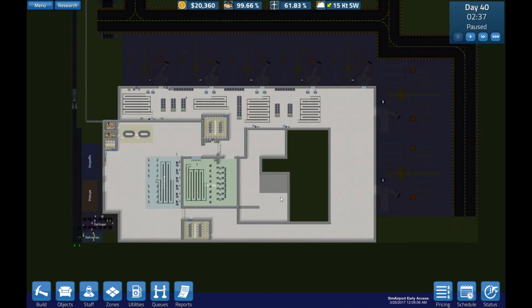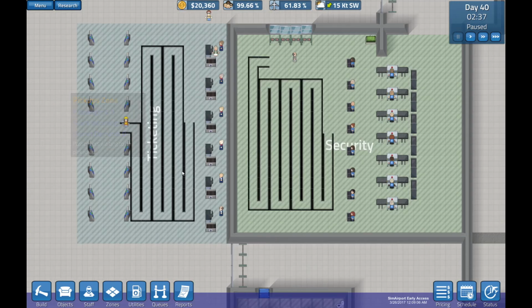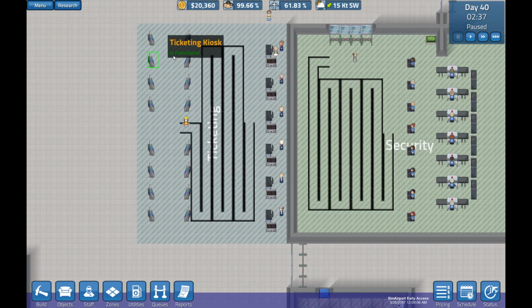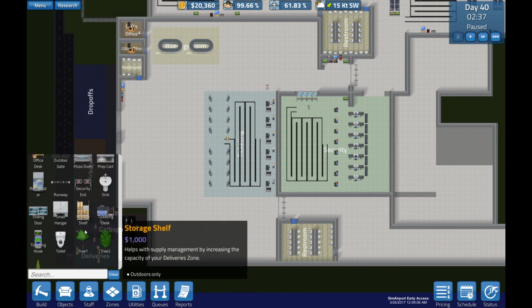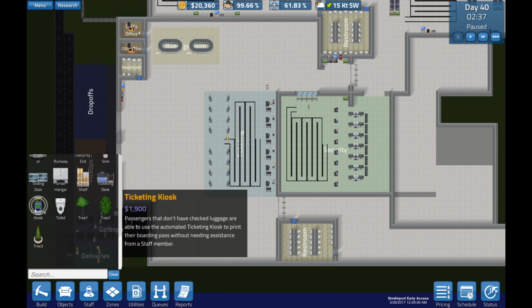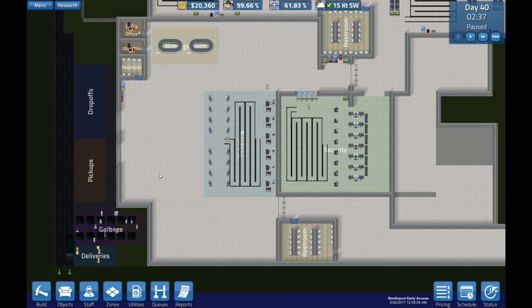Okay, last but not least, it's ticketing kiosks. So you need to add some auto ticket kiosks to your ticketing area. It means that the passengers without checked in luggage won't go to the ticketing desks, they'll check themselves in. It's a lot better for efficiency. It means that you'll have a lot higher throughput because those passengers will basically sort themselves out. It's not too expensive, $1,900 a kiosk. It's certainly worth doing to get some of those passengers offloaded.